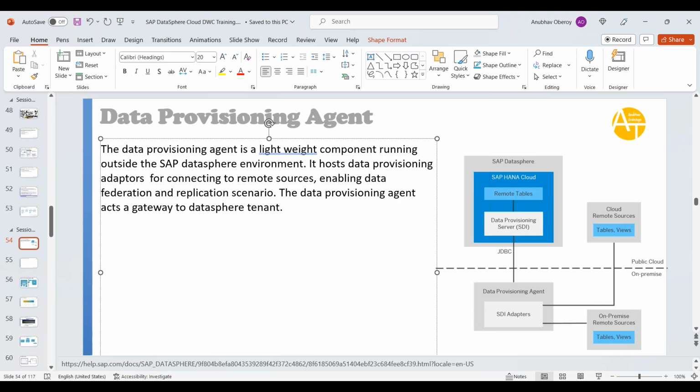So it acts like a gateway to the DataSphere tenant, providing secure connectivity between the database of DataSphere and adapter-based remote sources.